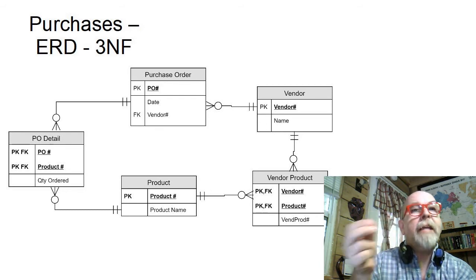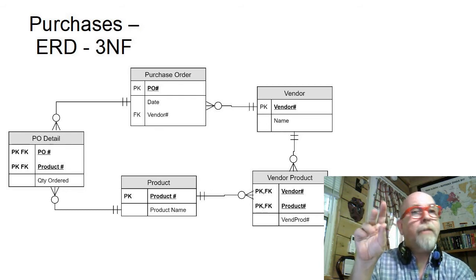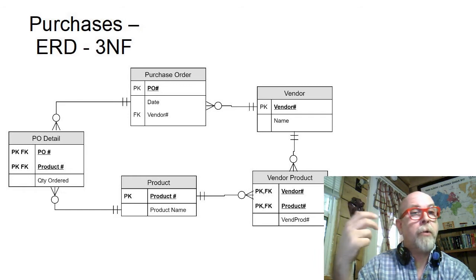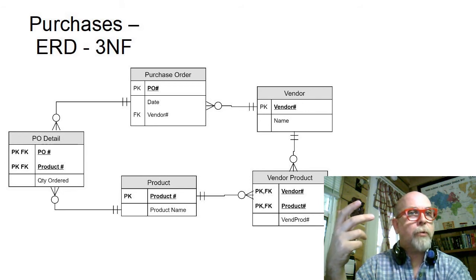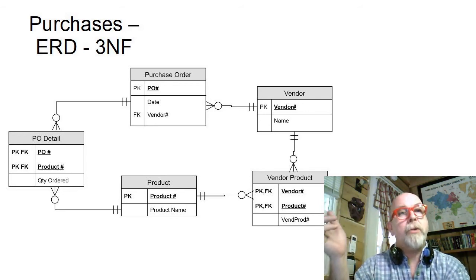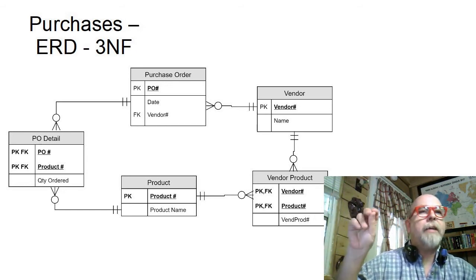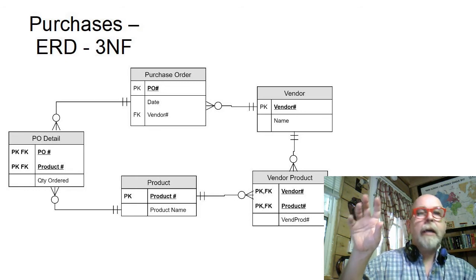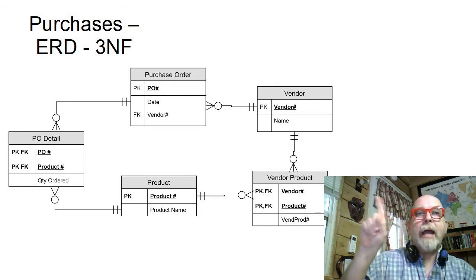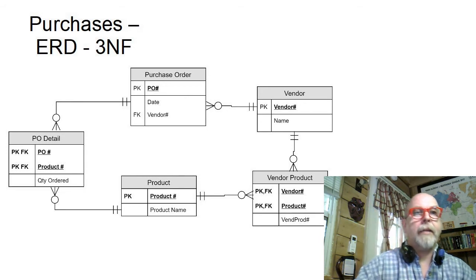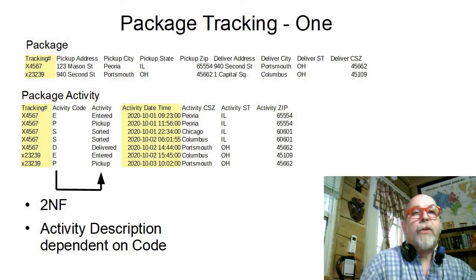Remember, there's a many-to-many relationship that we would have done in the subject area model between purchase order and product. A purchase order can contain many products, and a product can be on many purchase orders. And we've eliminated that with the purchase order detail table in the middle. And we've now eliminated all of our transitive and partial and that one funky relationship, and we've now got it into a nice third normal form, and we can actually start thinking about implementing something like this. Let's look at our third example of the package shipping company, Gem Ship.